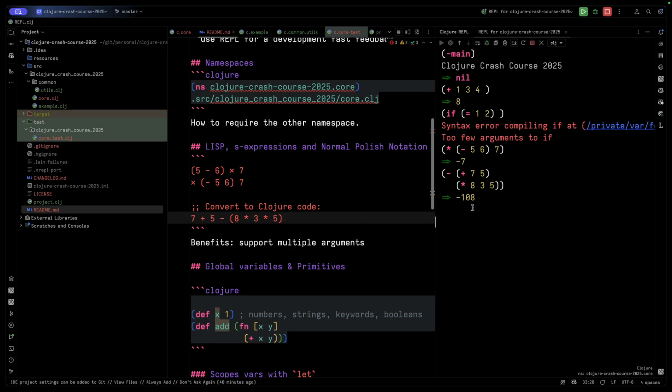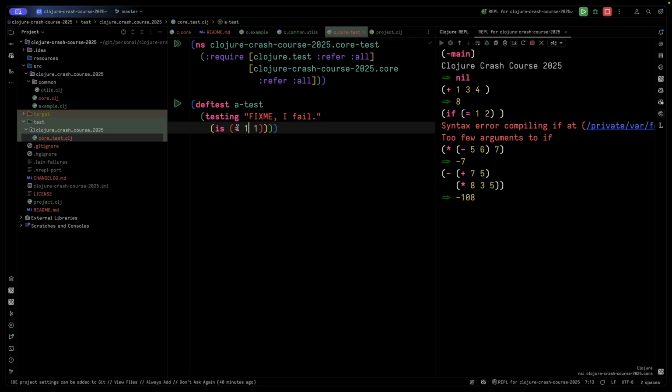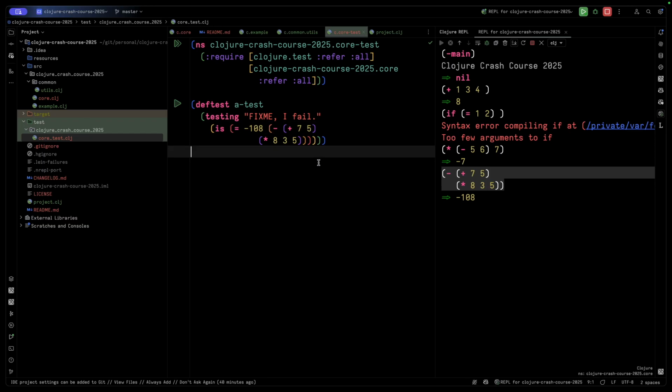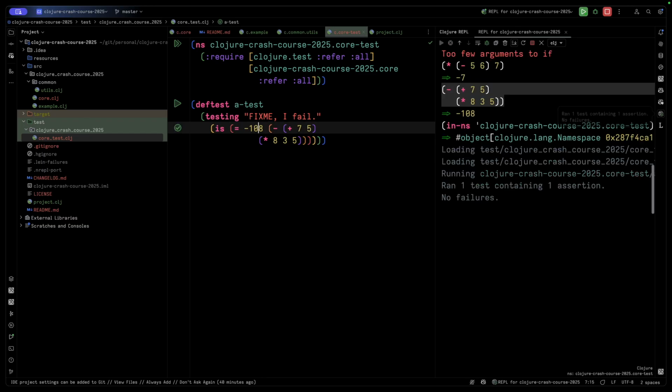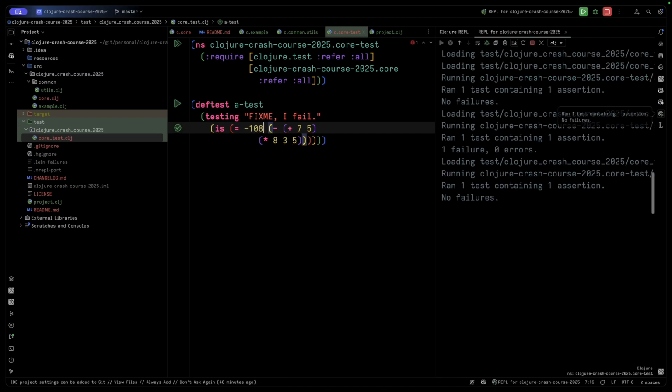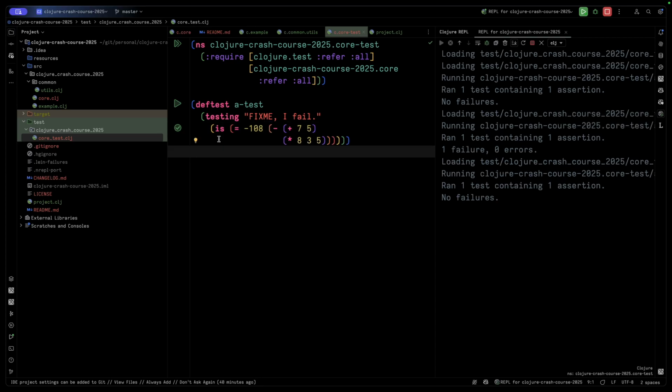And then you can even go to your test file here. Let's say you're getting this expression, you're copying that, putting it here as the first argument, or it actually should be the second argument because the first one is the expected value. Let's say I put here minus 108. If I go here, I can run the test. It says no failures. If I have a wrong value here, you'll see the failure. So it will be a nice way for you to get started with tests, and also you can try rewriting your expressions into Lisp. Cool, that's covered.